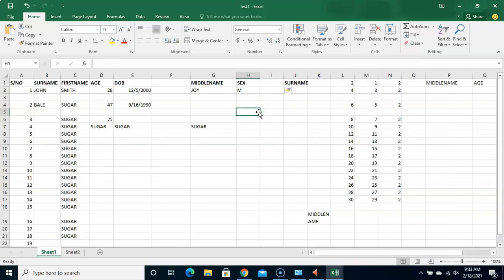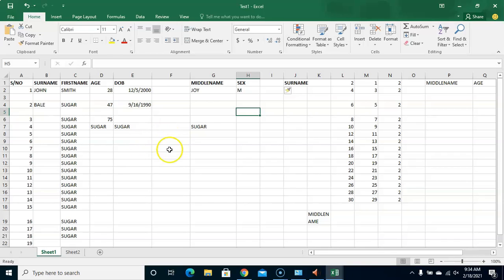So when you're working on Microsoft Excel and you forgot to add a field, maybe a column, you can always add it at any time. Or you forgot to add a record, you are not to be afraid. Just go there right away and insert that row. Do you understand that? And input the record you want to input there. Do you understand that now? So that's the whole essence of all these things.